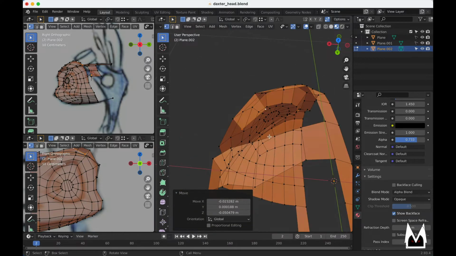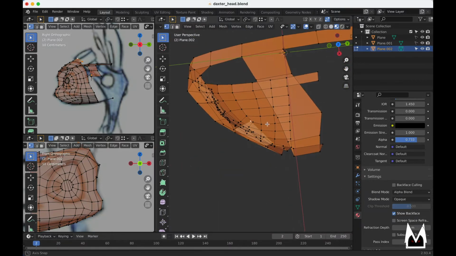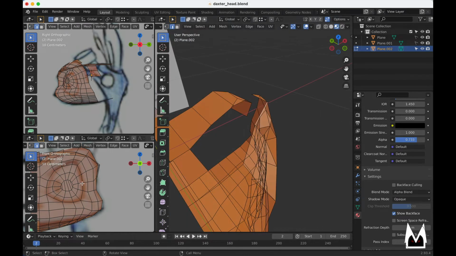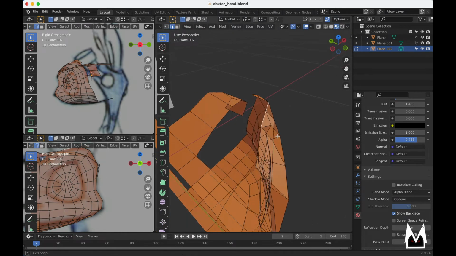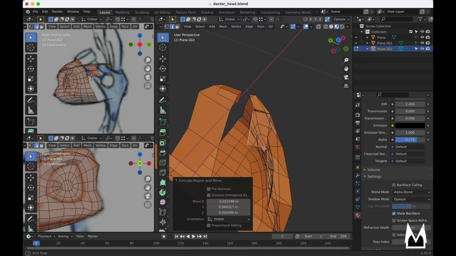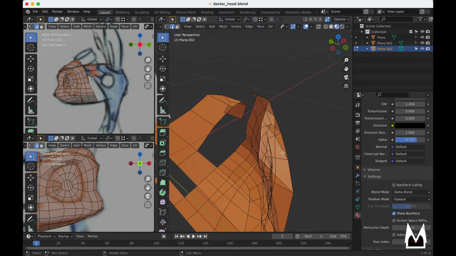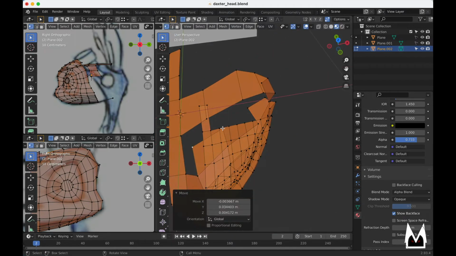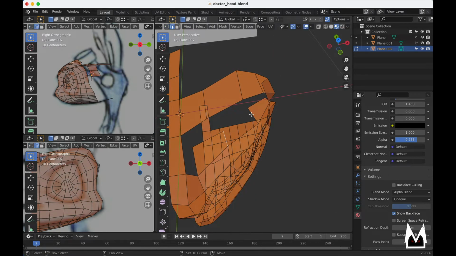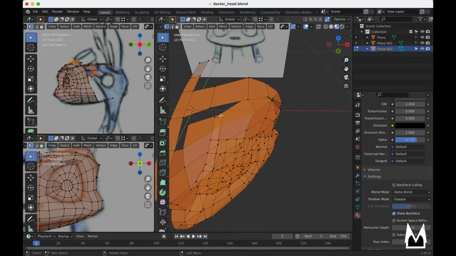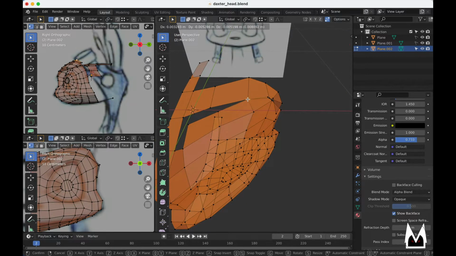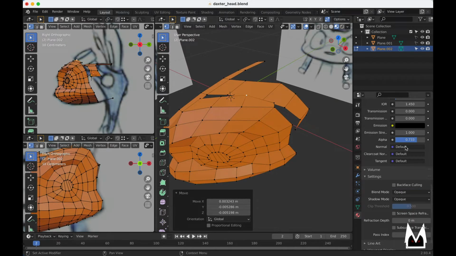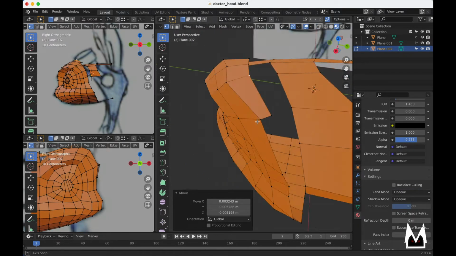It's gonna come. Actually, I should probably straighten this out first, right? Give us a little bit of a straight section here. Maybe. Let's do that. This is where my alpha material is becoming a little bit difficult to see, so I'm going to turn that off. There we go.